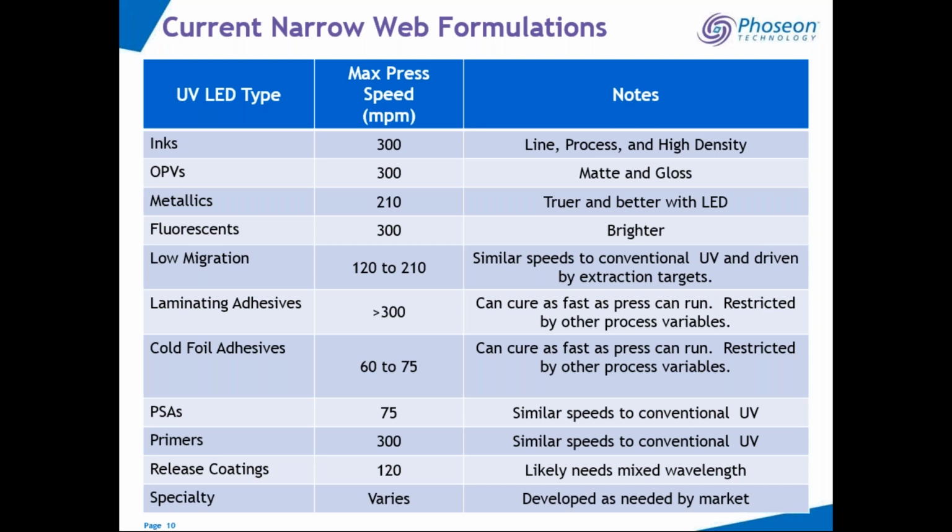Fastest speeds are certainly 300 meters per minute, 1,000 feet per minute. And that's really fast. We're finding that curing is no longer the bottleneck, and a lot of times as we open that up, it allows the press to run faster and put out more output than previously experienced.